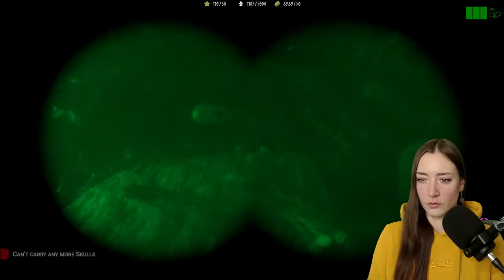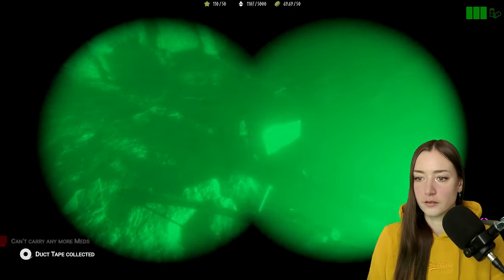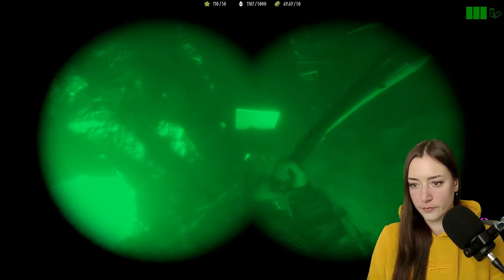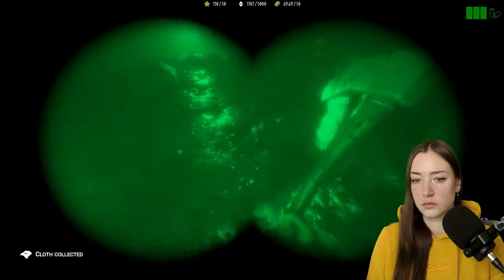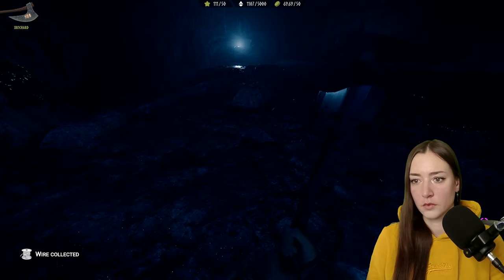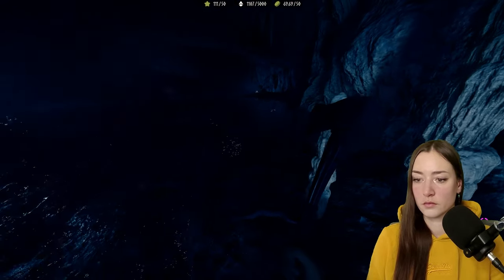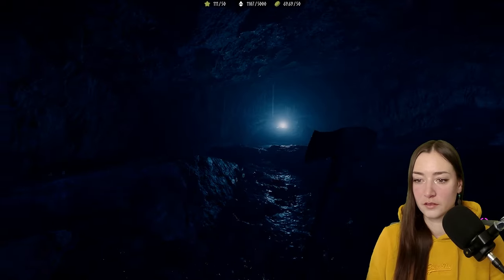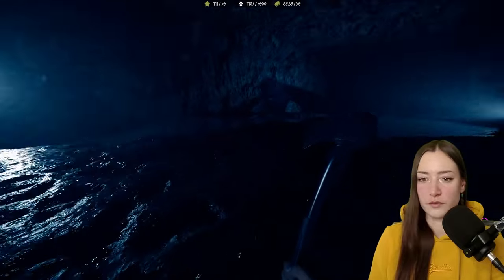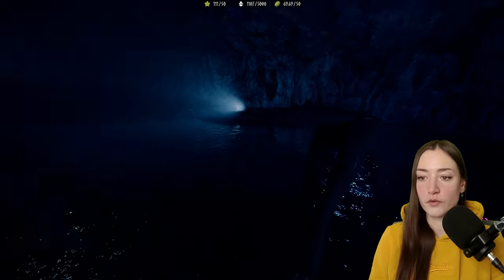Slug ammo collected. What is slug ammo? Can't carry any more meds? What do you mean? I need all the meds. The night goggles are overpowered in this cave though. For now, wow. More thread. Okay. Wow. Usually I get my ass handed here, in this area. Right now it's relatively bright, right? Luck shot, lots of small pellets. Luck, one heavy pellet. Oh, really? So it's both shotgun ammo?